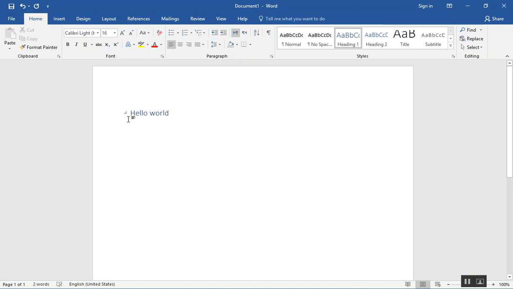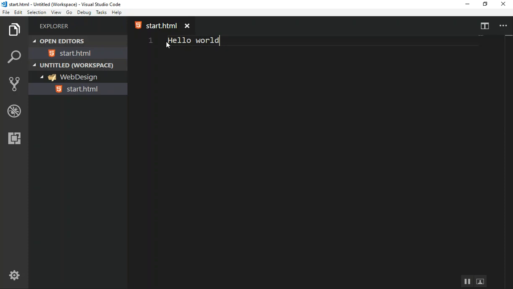In HTML, it is going to work the same way. But if you want to make the hello world look bold, you just write a tag here, a starting tag, an ending tag. Inside that, you just write hello world. That is how it works. If you know about the tag, as I said, you almost know 20% of HTML.